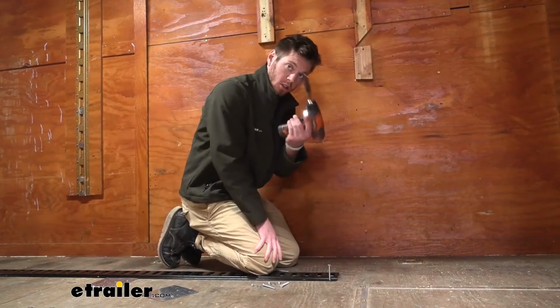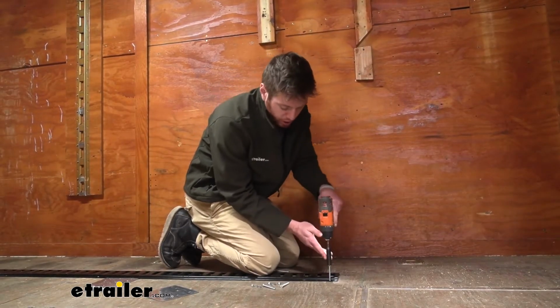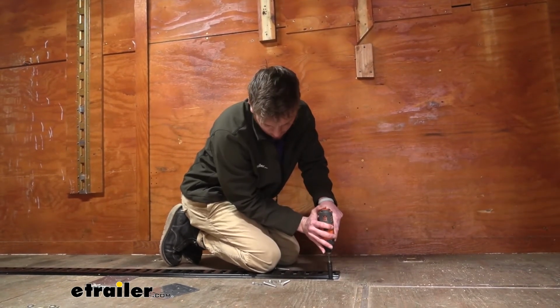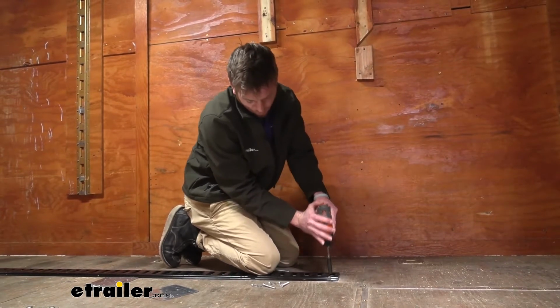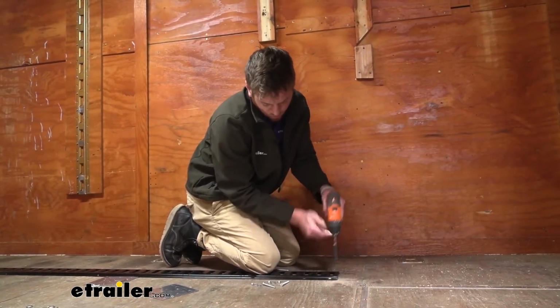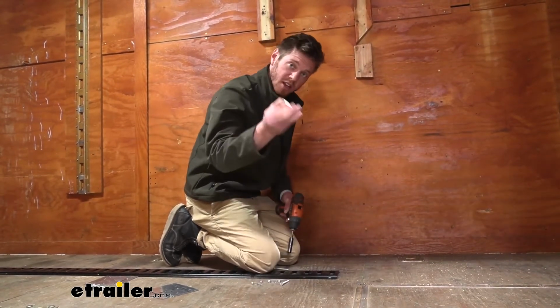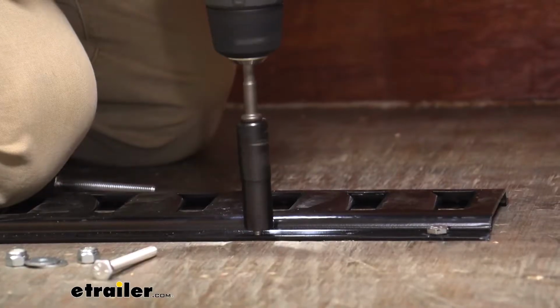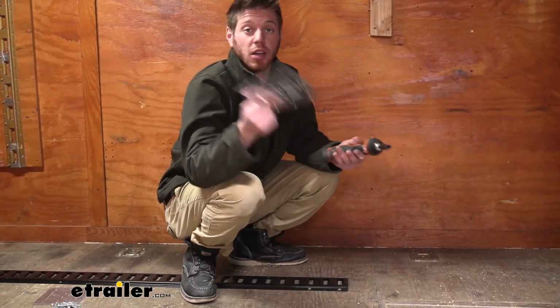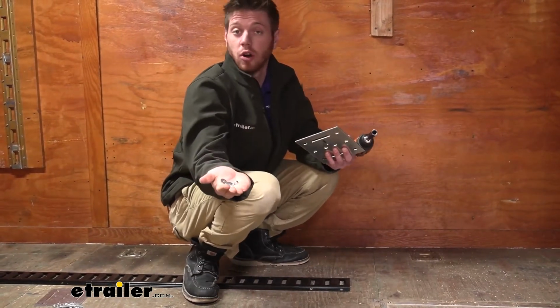With our bolts, all you need is an 11mm to just drive them down. We'll do the same exact thing for all 4. Now we can go underneath and install our backing plate with the rest of our hardware.